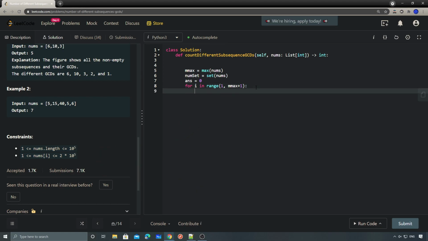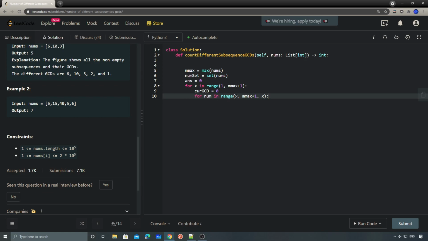Okay, so now, which means that I can just do a current GCD here, right? We start from 0, and this is going to be x, right? And then for each number in the range of x, we need to find all the multiples of x, right? Up to max plus 1, and the step will be x itself, right?